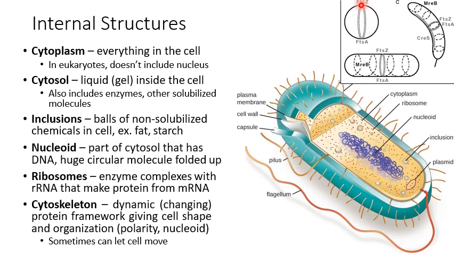So you could have it just be really simple, a ring of proteins going around the cell, or you could have kind of a spiral going down the cell, where here's a spiral going down the cell, and then this one's more like separate rings going along the length of the cell. This is also part of the cytoskeleton, this kind of curving rod here. So you have different proteins that are making up this cytoskeleton. And the cytoskeleton would be partly responsible for not only the shape of the cell, but for instance, organizing where the nucleoid is inside the cell. Sometimes the cytoskeleton can also help the cell move, actually.